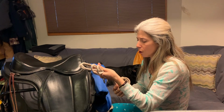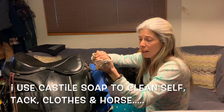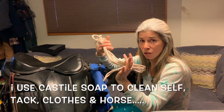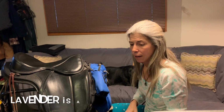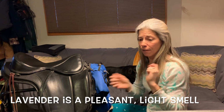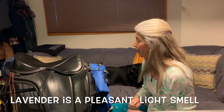So this I'll do with the hose as well, or with some Dr. Bronner's in the bathtub in hot water, and then just rinse it clean till the water comes clean, let it hang dry. Beat it up a little bit if it feels stiff. That's usually just a little bit of extra soap or sweat coming out of it.